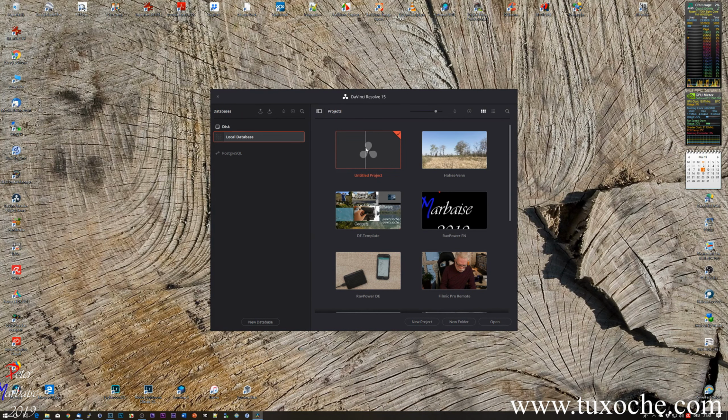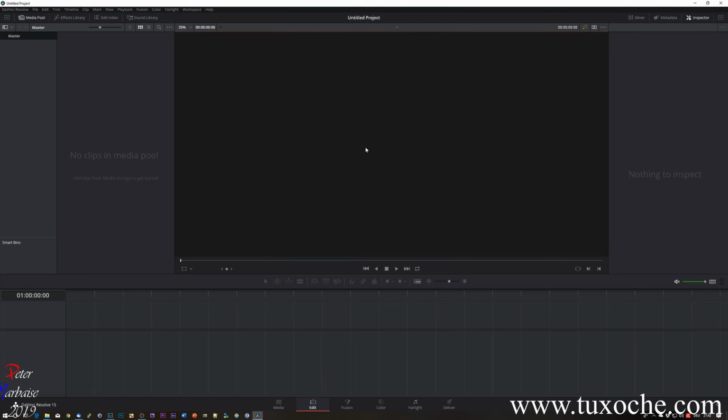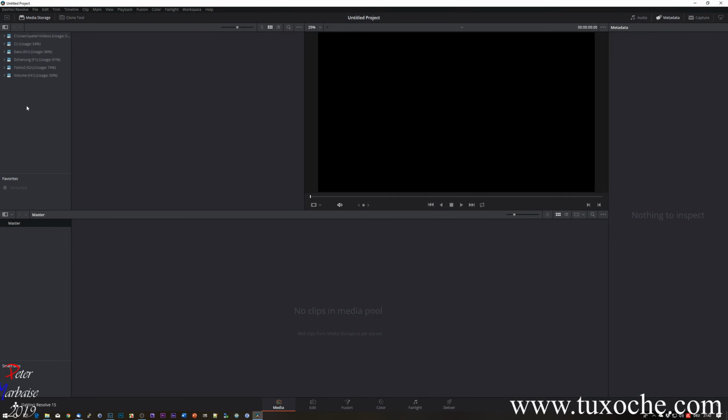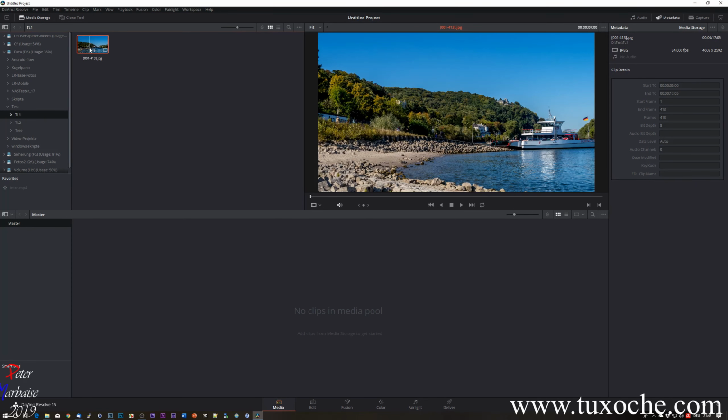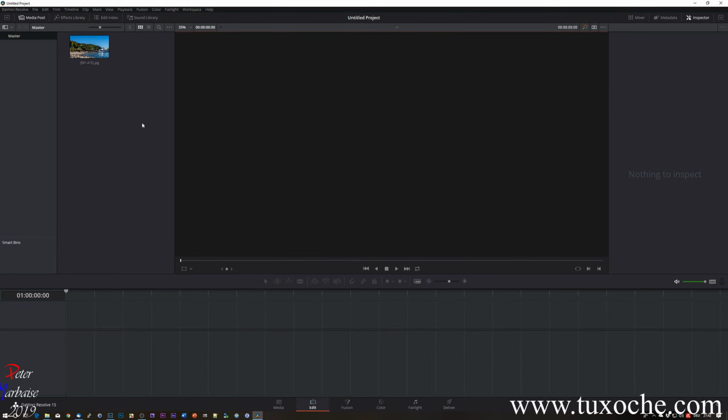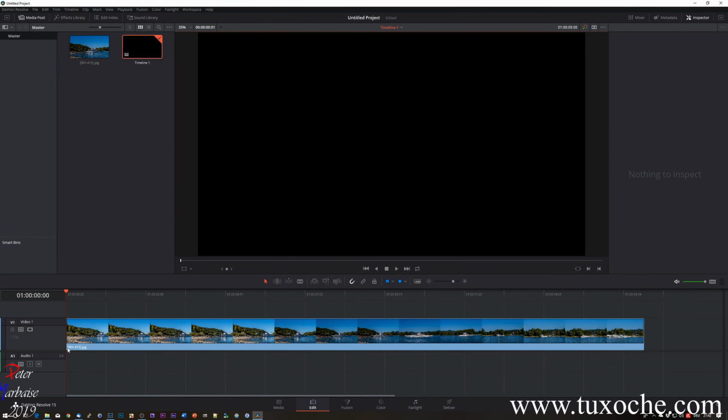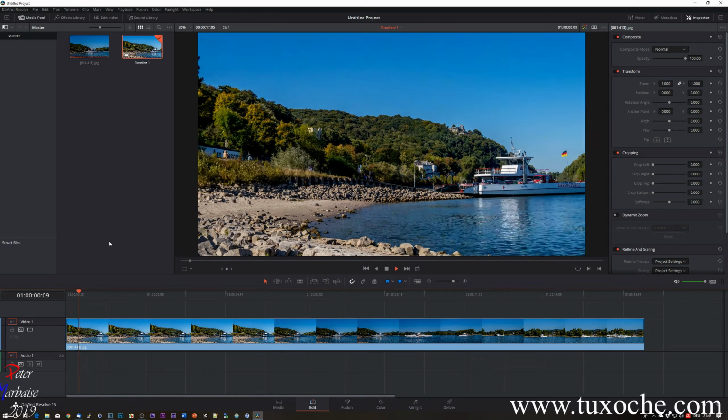We take an untitled project, an empty window. We have to go to media. We first have to import the time-lapse sequence into the media pool. Now we go to edit, and now we can drag this to the timeline, and that's almost all there is to it.